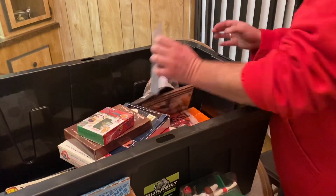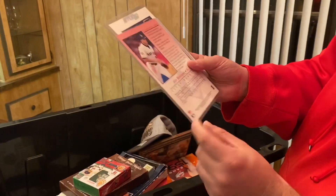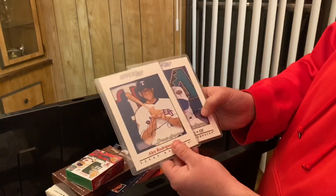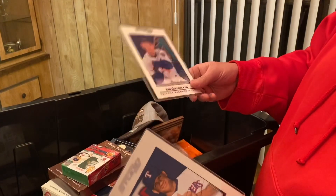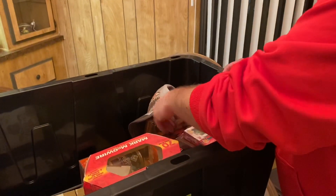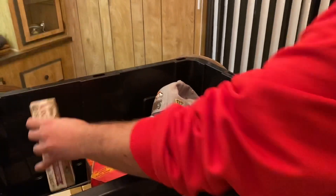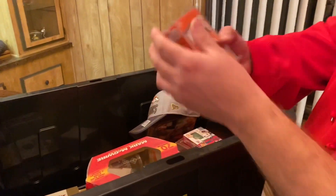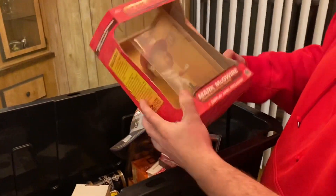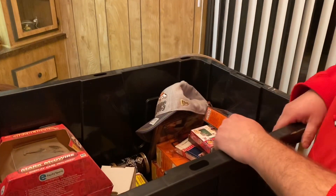Some other obvious stuff that this lot had — this is Alex Rodriguez's autograph. It should say on the back that it's authentic. This came out of Studio, which made some 8x10 autographs that you got as box toppers when you opened the box. Luis Gonzalez is pretty good, but he didn't really hold his value. There's a lot of other knickknacks I'll be putting in my booth — a couple more unopened boxes, some open boxes, a little Muhammad Ali Wheaties box, some bobbleheads. Those didn't really hold their value like people thought they would — 70 home runs, Mark McGwire and everything. And then we got some Wheaties boxes.